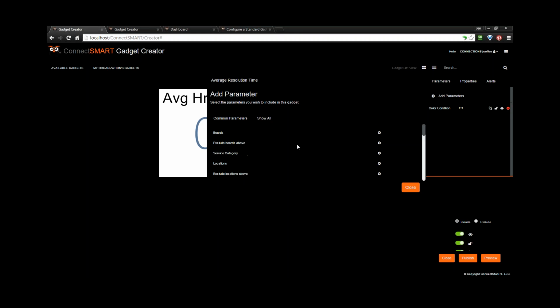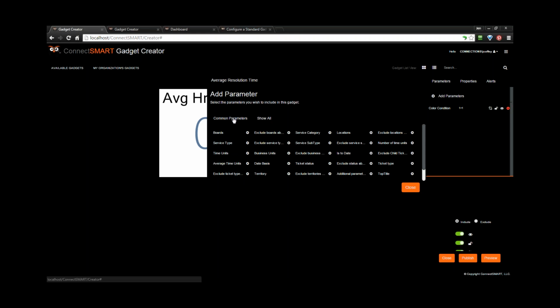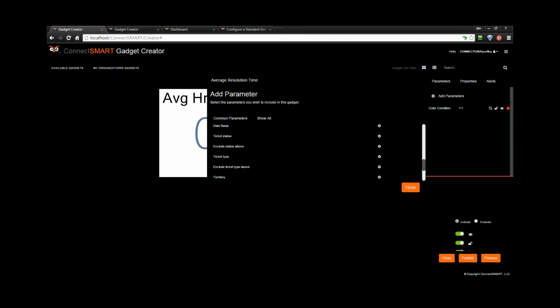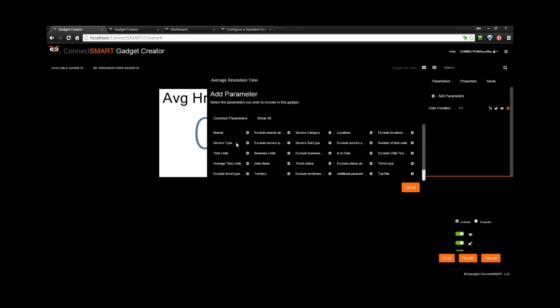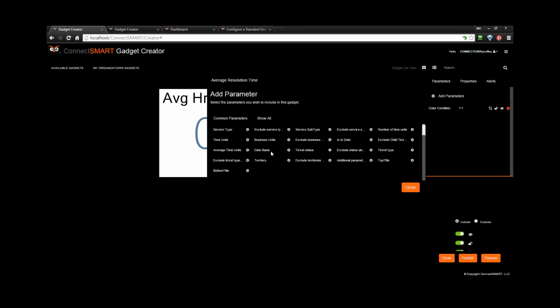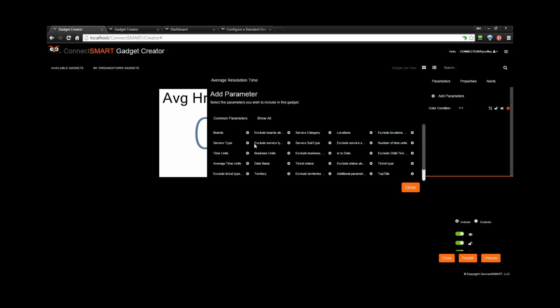So you'll see that we'll have all these parameters. If there are a lot of parameters, they may not all appear under common, and you may need to go to show all to actually get a view of everything that's available. And you'll see these exclude ones going away as well. It used to be that you would actually use a separate exclude parameter, whereas now it's built in to our gadgets. So these will be disappearing. You won't see them cluttering up your parameter lists anymore.